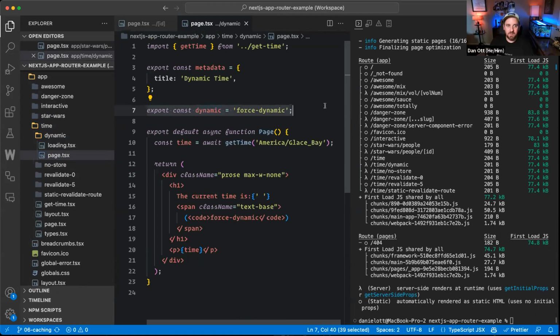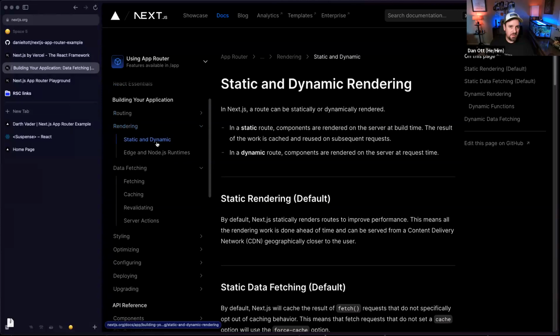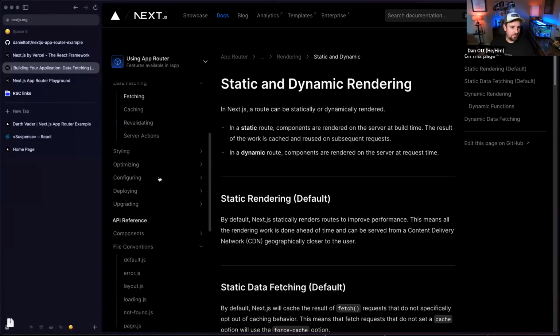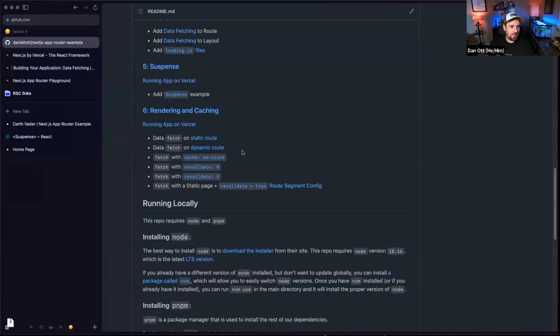The other values are something like default or auto, and then static, I think. You can find docs for that on the site as well. It's probably easiest to, oh, I put a link in. So static route, dynamic route.